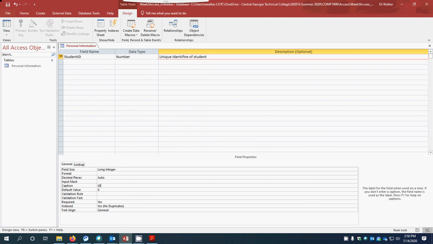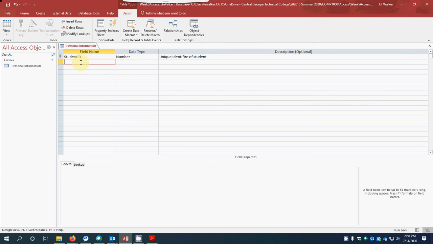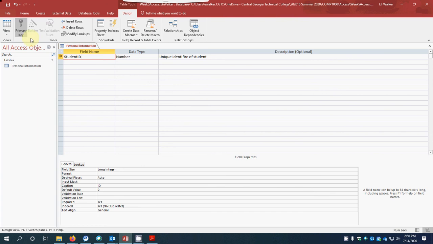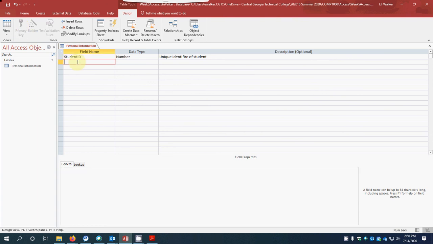We see over here it says select as primary key. For right now, I'm going to come back here and take this primary key off for just a second. We're going to come back and put it back on a little bit later. You can if you want to. You don't have to.